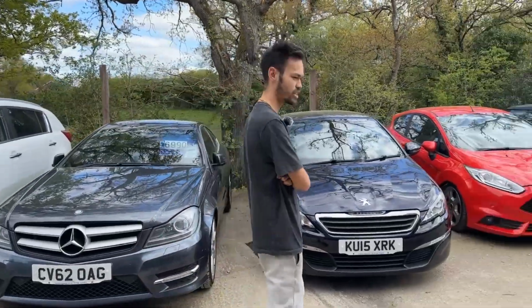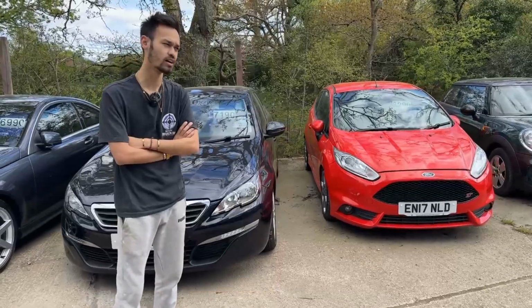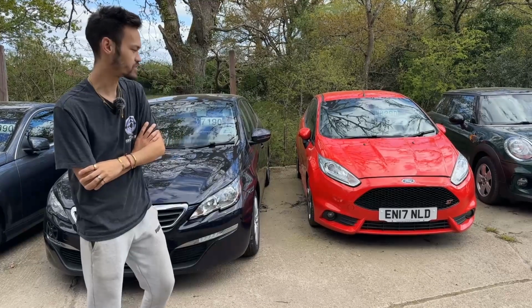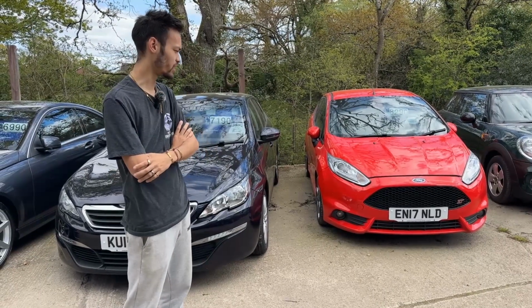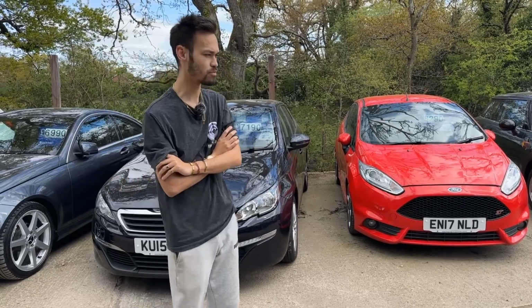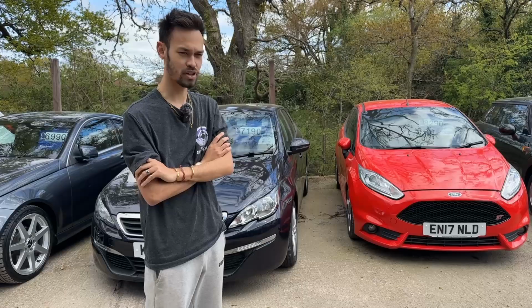This ST you've seen because we've done a video on it versus that really low mileage Corsa VXR. The Corsa VXR sold pretty quick. It's still got this ST. Reason being, I think it's higher mileage because it's on a 2017 plate. Bumper and headlights need redoing, really. The bumper doesn't fit right. I haven't really had time to look for a matching bumper. I think that bumper's had some damage and it's been repaired in the past. Headlight brackets are broken, so I need to sort that, but you can still view it, test drive it, and then we can sort it. So it's kind of been put on the back burner.